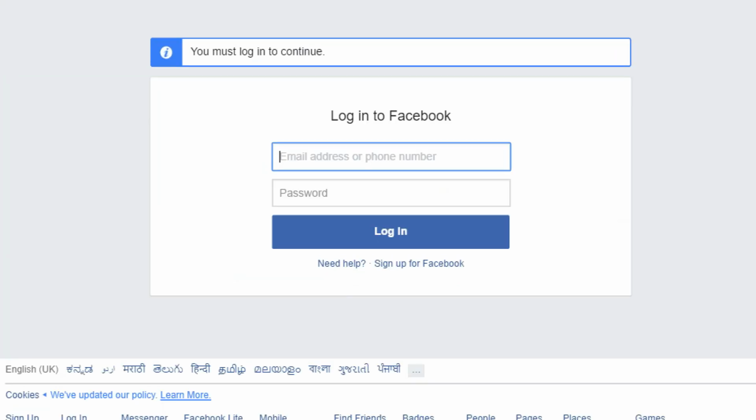How many fields do we have here? Two fields: one is mail ID, another is password. The user clicks the login button. My question is, when the user clicks the login button, what is the behind functionality?